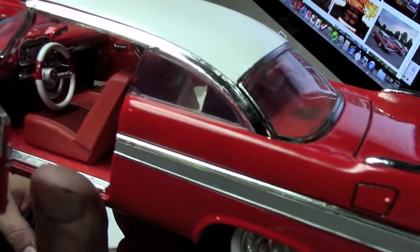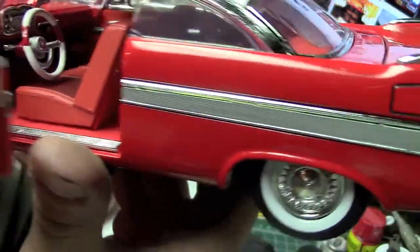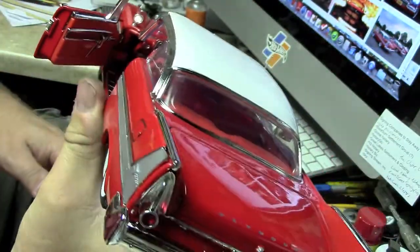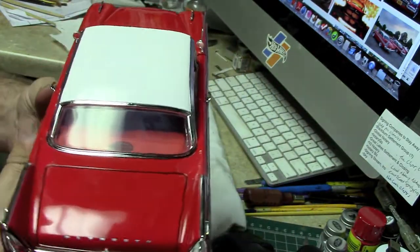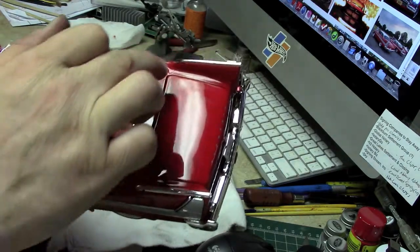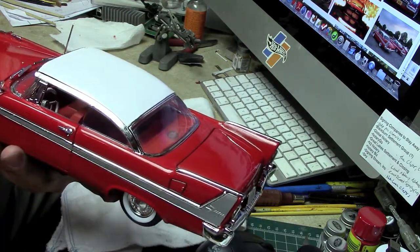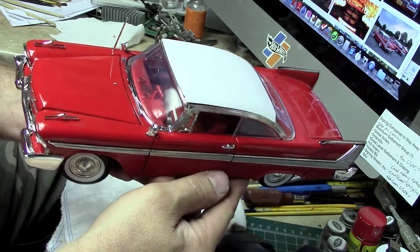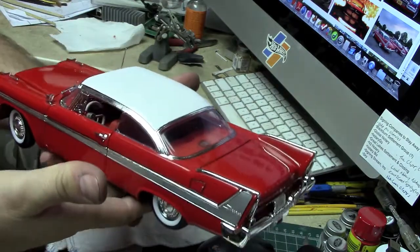So there's the interior - looks pretty cool. I'll have to get a final shot of it on my turntable once I clean my fingerprints off the glass and all that good stuff. There are some touch-ups to do - the gloss Testors red is actually a darn close match. I got to sand out and buff the back here. I filled the two holes, but that gloss red from Testors is almost a hundred percent match on this red - pretty cool. I think it turned out pretty nice. I may still take the roof back off and just spray it white and be done, but for now the vinyl wrap doesn't actually look too bad.